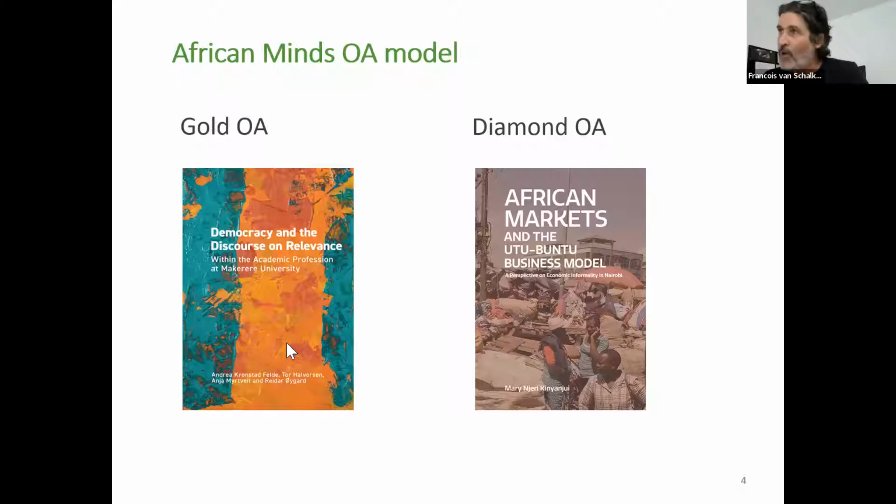And I deliberately chose the one gold open access because the money for that particular publication came from Bergen University, so it was very generously funded, and that even allows us to cross-subsidize some other publications. The one on the right is by an academic from University of Nairobi. We certainly didn't have any access to funding, and so we paid the costs on that particular publication.